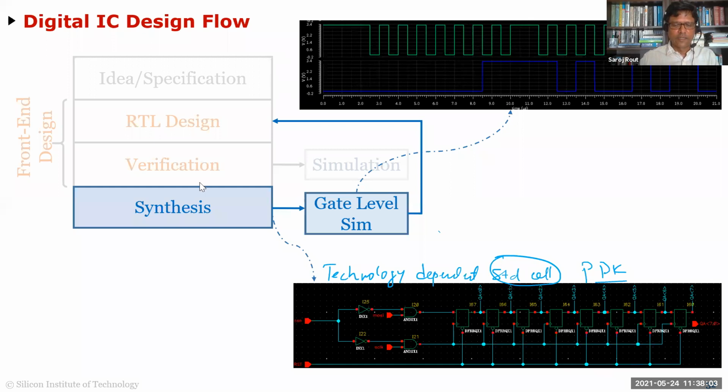Because this process from RTL to synthesis is actually not a one-to-one process. If it is a simpler design like this, it is pretty much one-to-one. But if it is a complex design, because essentially it's an algorithm, right? So it depends on how good the algorithm is. Sometimes the algorithm might say that I have generated what you wrote in your RTL, but maybe it is not. So that's why you have to do the verification.